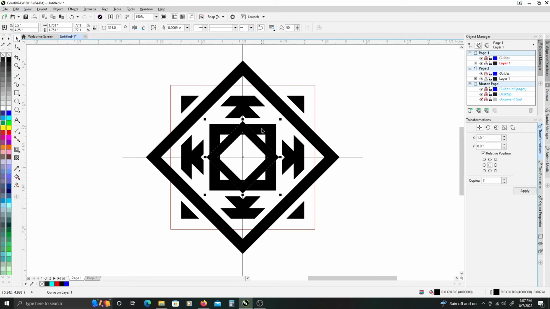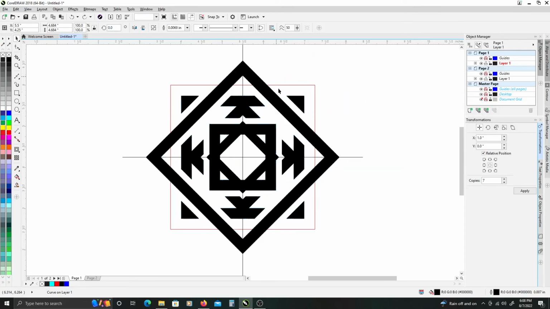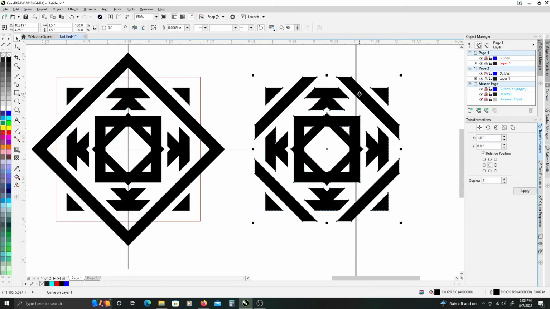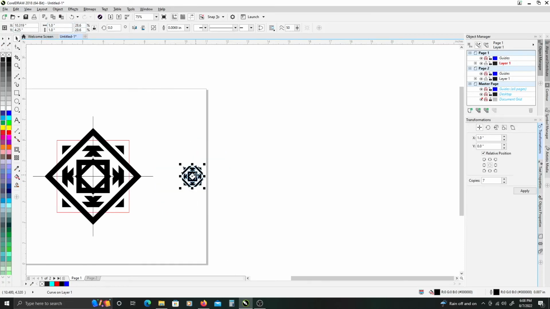With that, I'm going to take all of these and weld them all together. Grab this one as well and combine it. So now it's all one solid object here. Last thing I want to do to get my pattern object is take the red bounding box and then select the pattern shapes, and I'm just going to intersect. That will give me my pattern object here. So I'm going to resize down to 1 inch to test out my pattern.